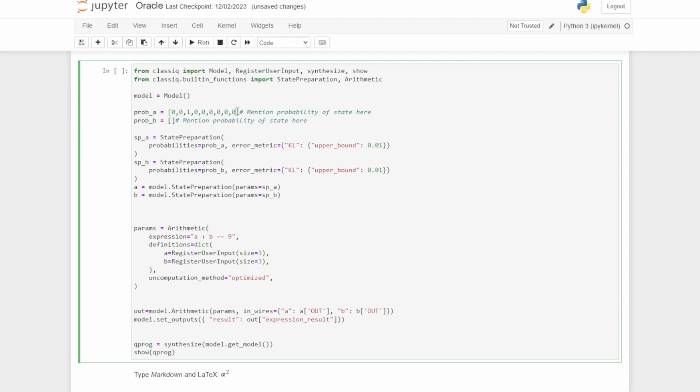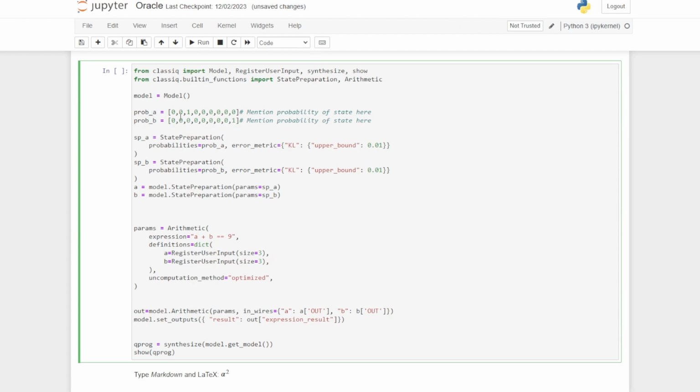So in total we have probability of 8 states: the first one will be for 0 0 0, this will be for 0 0 1, then this will be for 0 1 0, and this will be for 0 1 1. Similarly it will go till 1 1 1. So this one will evaluate to 2. Now for b I will pass all 8 probabilities, and for 1 1 1 I will make 1.